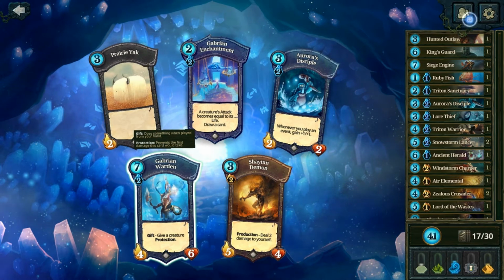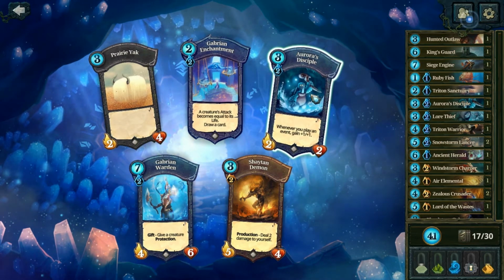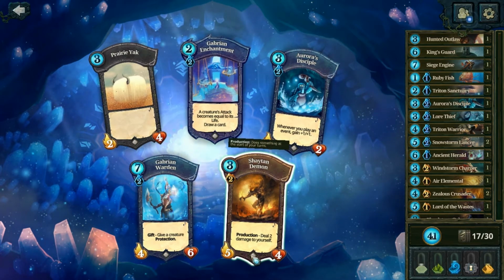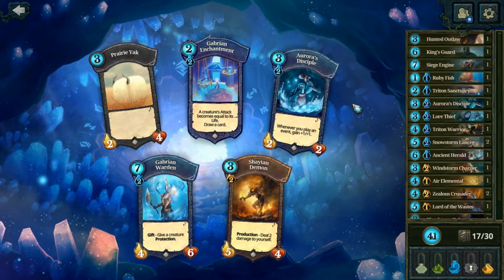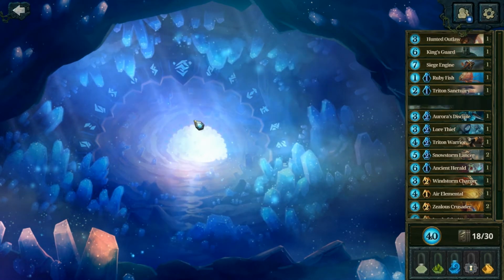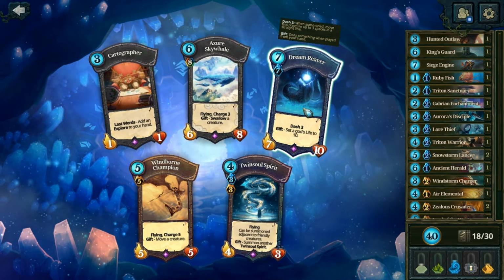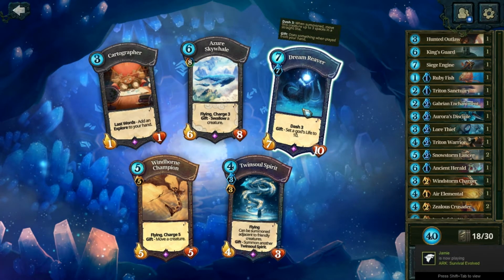Gift, give a random creature protection is always good. Gabriel Enchantment, a creature's attack becomes equal to its life and draw a card. Not bad, actually, not bad. We could use that both ways. Deal 2 down. No, we don't like those. Whenever you play an event game, I like the idea of this, to be honest. Both of these seem good. Let's take this and hope that we see another one of those. Dash 3, set a god's life to 10. My god, that sounds amazing. Bloody hell. Wow. That's really good.